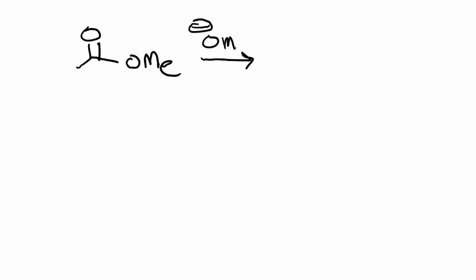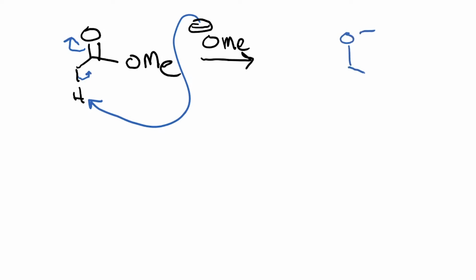One variety of carbonyl compound that we all know is the ester. A typical ester is shown in the following manner: C double bond O, OMe. Let's say I take a methyl ester, and now I add a base to this, OMe minus. What can happen is that the negative charge can come in, attack this hydrogen over here, and generate an enolate, O minus, OMe, with a double bond. So this enolate of a carboxylate anion can be generated under these conditions.